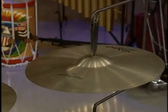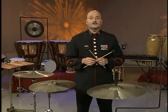We can suspend a cymbal one of two ways. Either hang it by its strap from a boom stand, which allows the cymbal to vibrate freely, or the cymbal can be placed on a regular cymbal stand for maximum control.